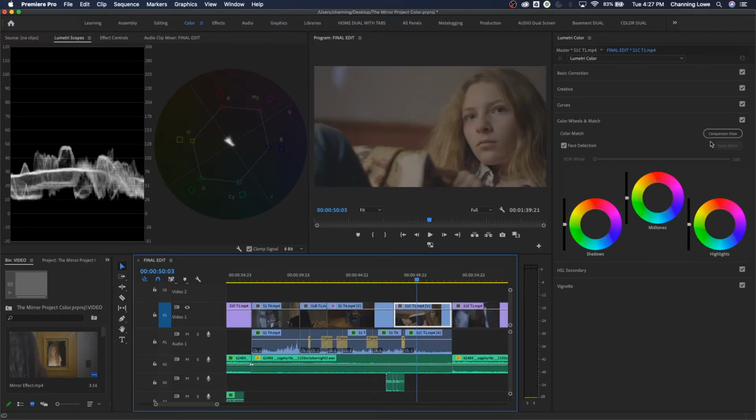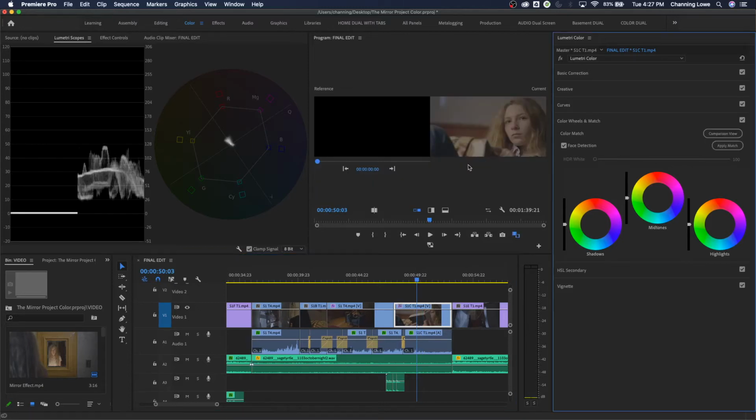First of all, when you're just grading, you've got your comparison view. You hit your comparison view, and it's got on the right the image that you are grading. So here I can start grading this image. I can darken the darks, mess with the midtones, etc. I'm just going to undo that right now.